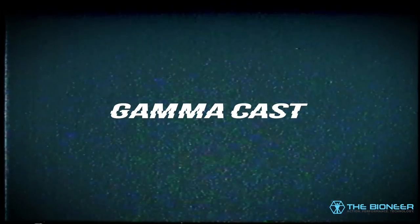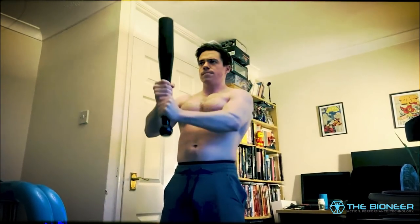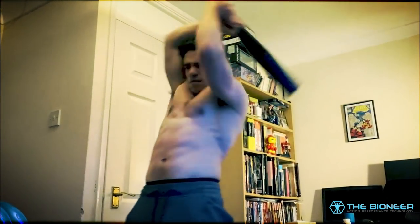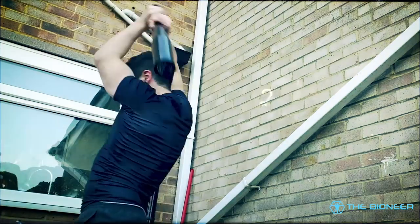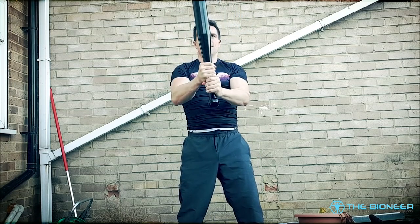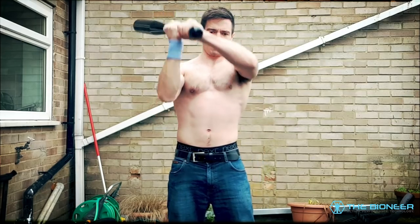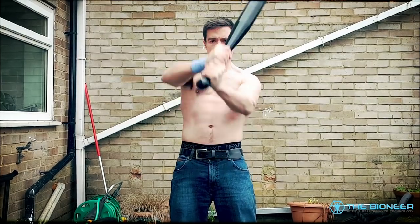Finally, the gamma cast is considered the king exercise of the club bells. Take a club bell and hold it in both hands in front of you, elbows bent and supporting the weight. Now leading with the tip, circle the club bell behind your head in a clockwise motion and then return to the starting position, then repeat heading the other way. Like a kettlebell swing, this movement is ballistic in nature — an explosive movement utilizing the stretch shortening cycle, with the goal being to accelerate a load as fast as possible without a deceleration phase. Think of it like a longer plyometric exercise. Unlike the kettlebell swing, the gamma cast is aimed at the scapular, humeral, and thoracic articulation, requiring you to rotate your shoulders against a constantly changing force. This is great for opening up the shoulders and increasing strength and stability, but it also requires a similar amount of stability in the core and legs to keep the body still against the G-forces.